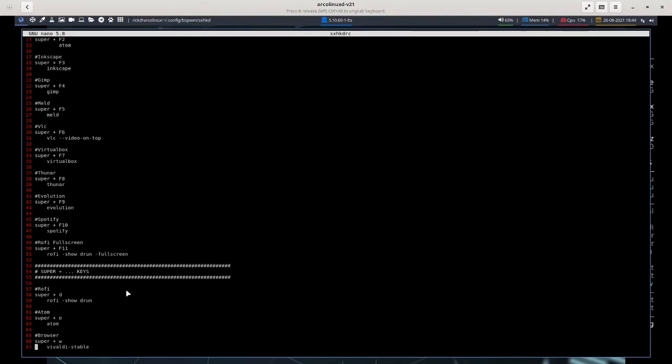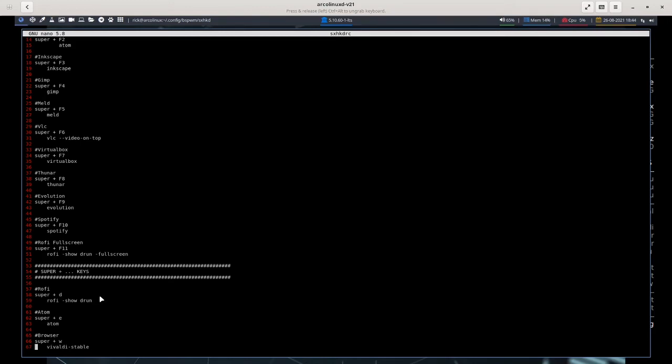So what I did was I changed it here, changed it to Super D instead of Super F12, which is what I originally set up here for. Went ahead and added down here super keys so it stays in the same general category. But this doesn't have any kind of a dynamic screen that pops up like Awesome has that shows you your current key binding sets. So you have to remember them.